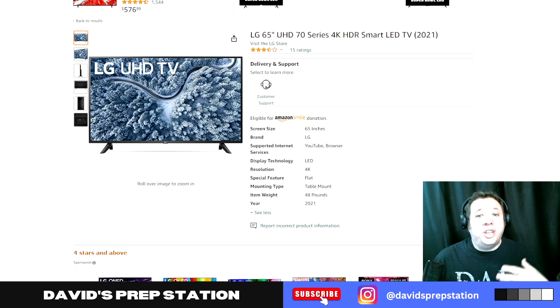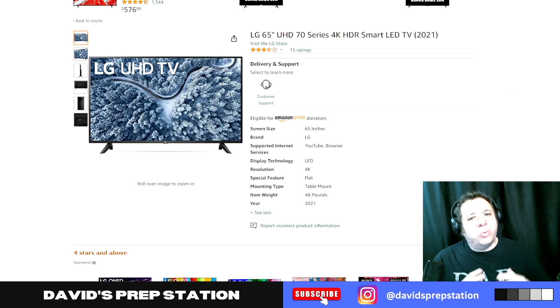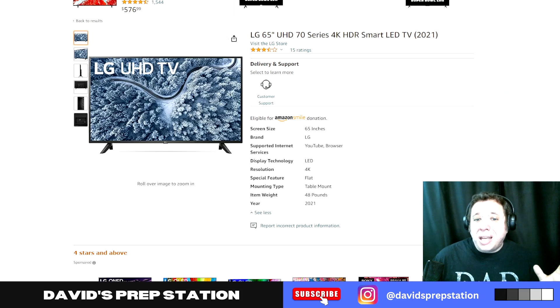You've seen the specs, you've seen the interface, but how does the TV perform? Overall, I am extremely happy with this model. We bought it a couple of weeks before Christmas and got it for around $500. The video quality has been fantastic. We upgraded our internet from cable to fiber optic around the same time, and when you get a program playing in 4K at 60 FPS, it's like you are in the scene — just a really fun cinematic experience. I do want to give a word of caution when it comes to smart TVs and cord cutting in general. While I highly recommend it, make sure you have the internet for it. You may need good speed and plenty of bandwidth to really get the most out of your smart TV.